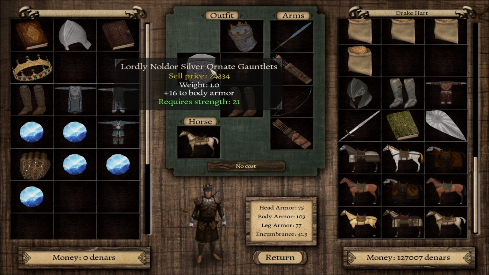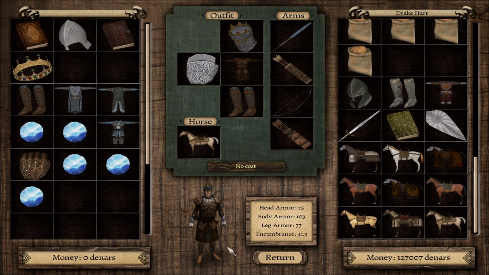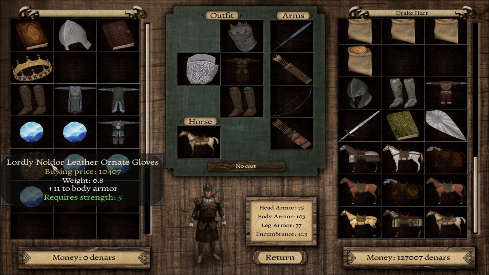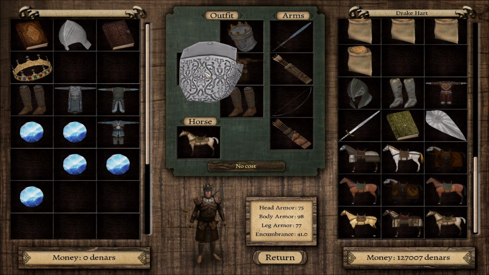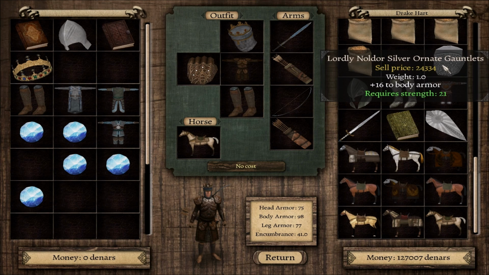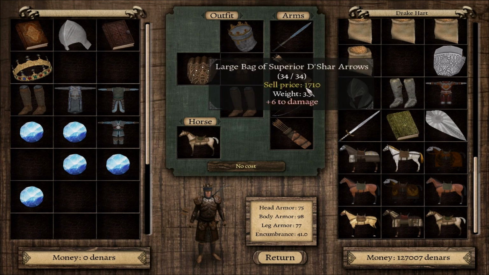And then, admittedly, these are the best gauntlets in the game. However, as you can tell, they kind of clash with the armor. They don't really fit too well. So we're going to go ahead and settle with these. They're 5 less body armor. So if we wanted to be the best in the game possible, stat-wise, we'd have this 75, 103, and 77. Instead, we are going to end up like this, because that just fits so much better. 75, 98, and 77. That is pretty beastly.